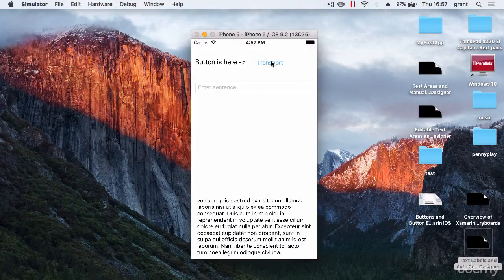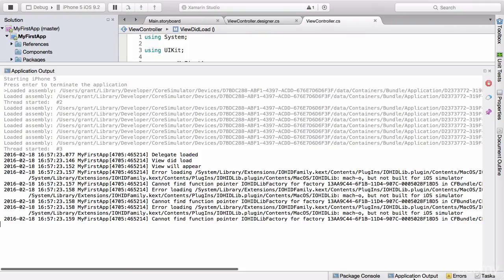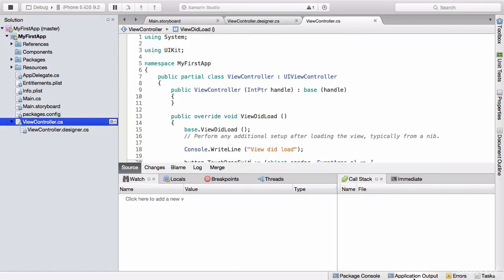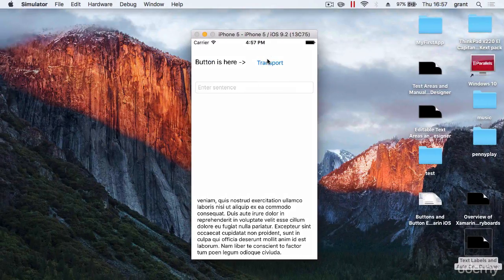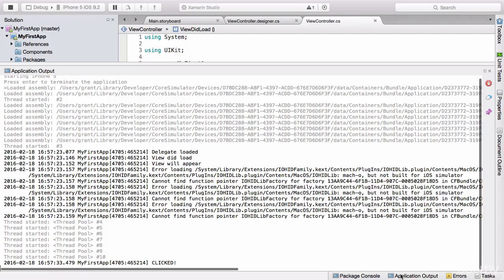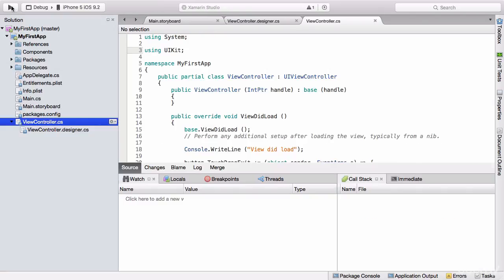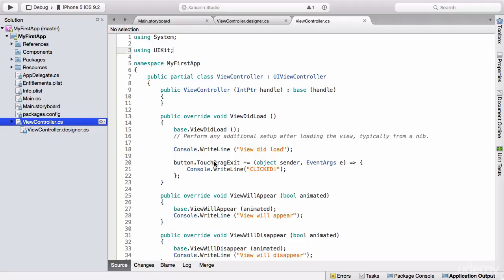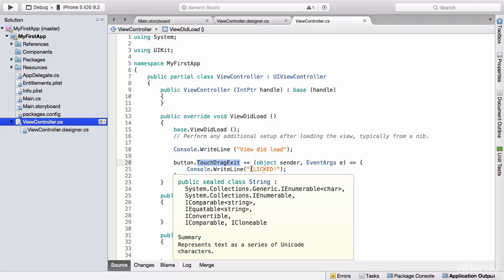So if I click it, come over to Xamarin, there is no output. What we have to do is click and hold, drag down. And inside of application output, we have "clicked". Now, why is that? That's because TouchDragExit means we've held it down and exited from the button.